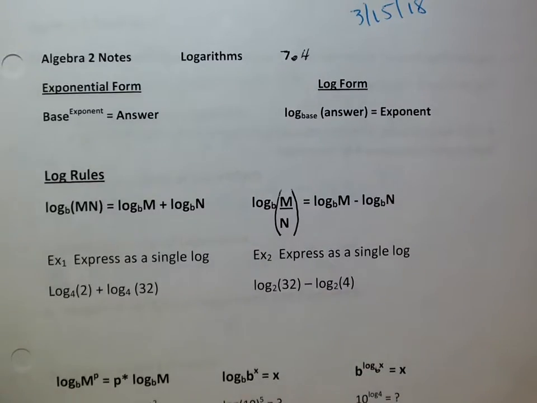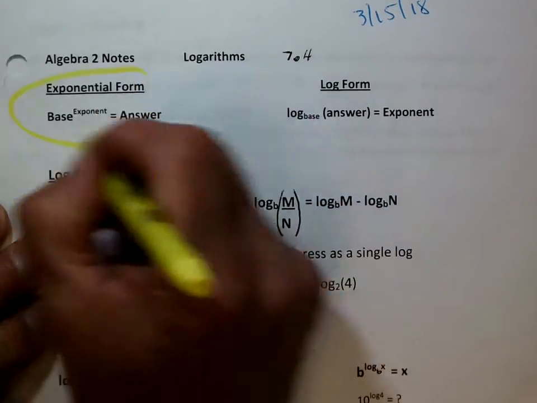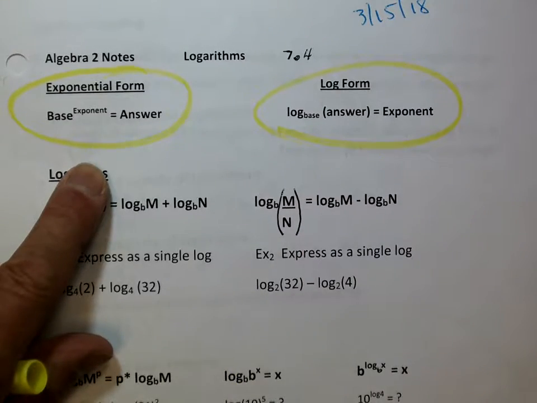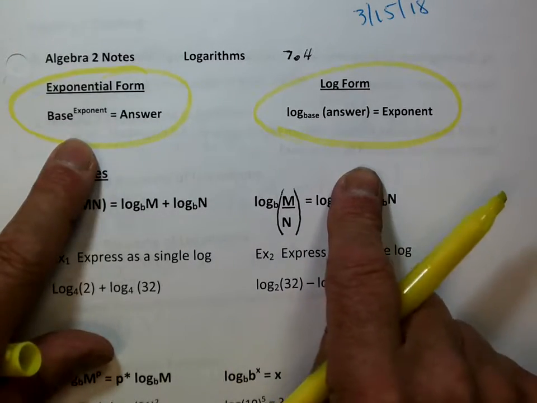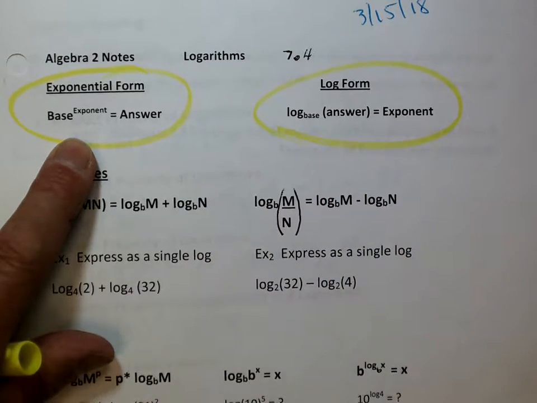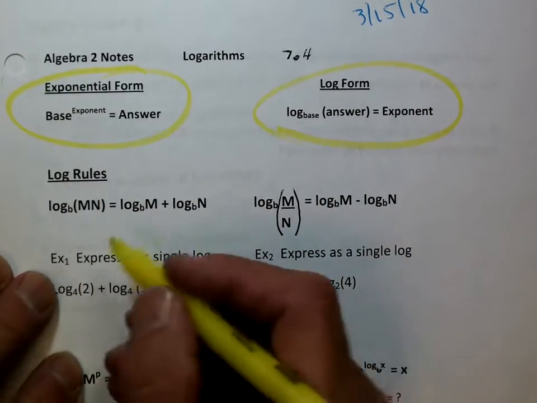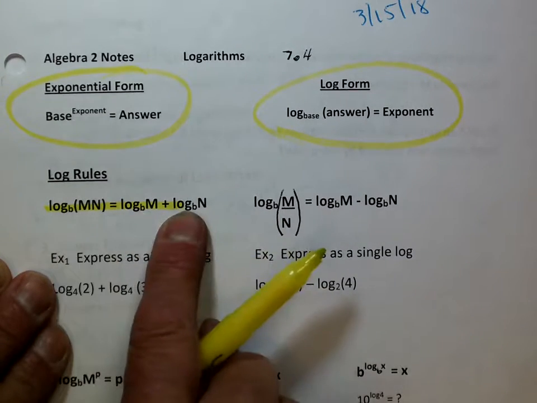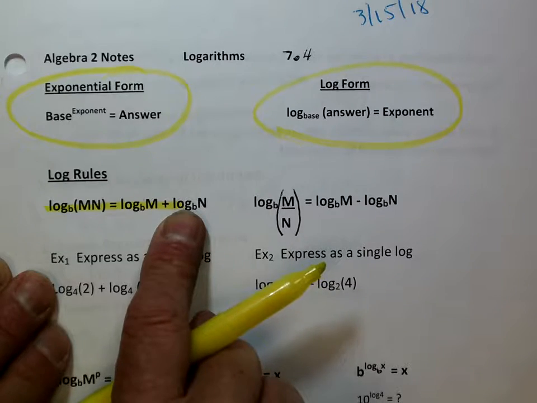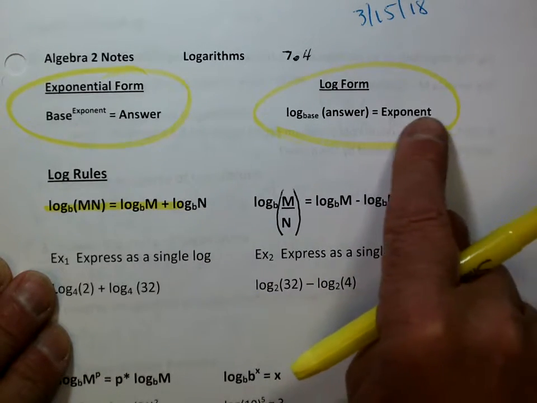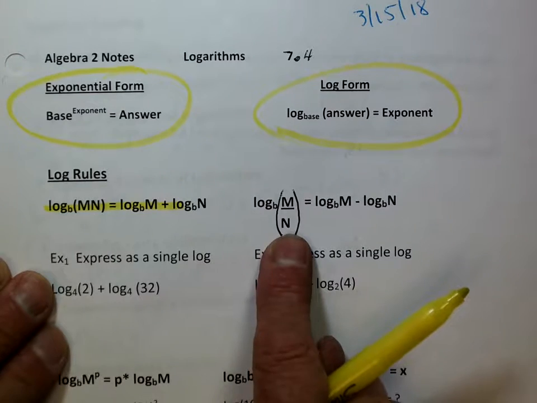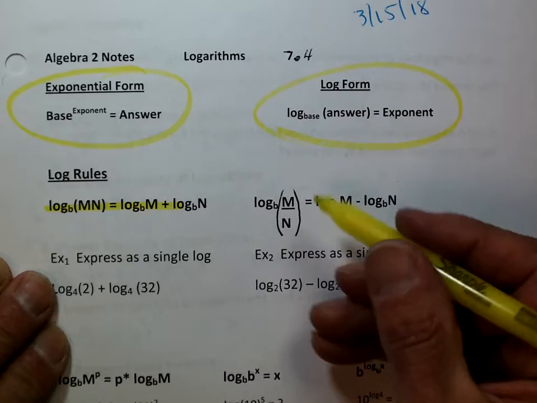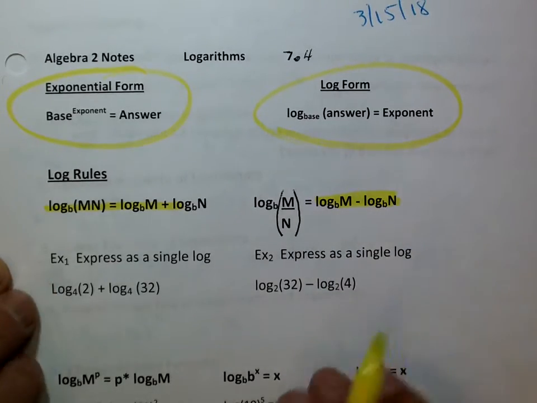So first of all, here are some basic things we talked about. Here's our exponential form to our log form, and this is what I have up on the board, in blue. But we learned these log rules today. Whenever you multiply two bases, you'll end up adding their exponents, because logarithms are exponents. Whenever you divide two bases, you're going to end up subtracting their exponents, and we learned this rule just a little bit ago.